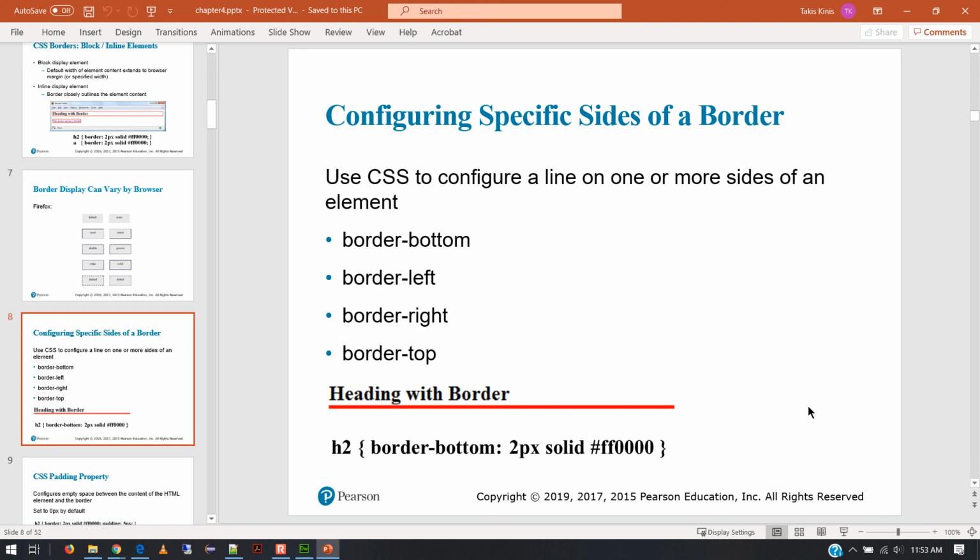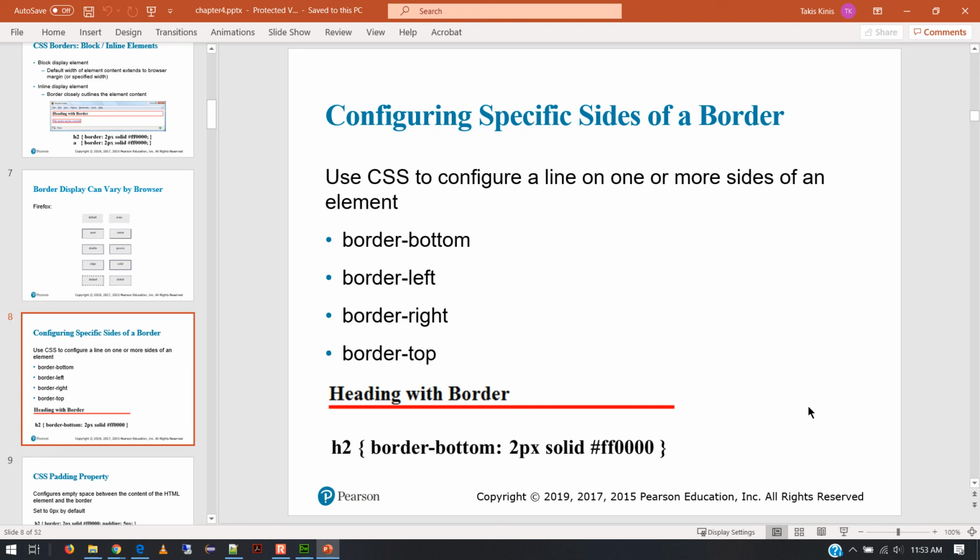So one example that I might show you, well, they have one here, right? Some people, instead of putting the border all the way around the heading, might say, maybe it just looks better on the bottom. Honestly, for an H2 like that, that might be a good look.